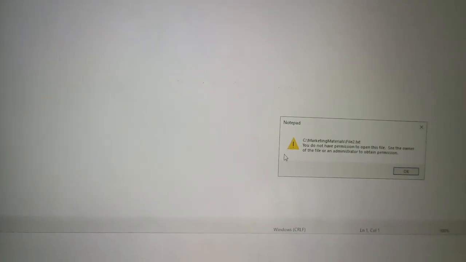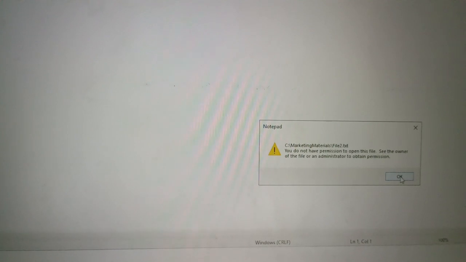As you can see here, I'm currently in the bbert account, so I can try the audit fail. I applied it to file 2.txt, and there it is. I do not have permission to this file. I'm going to try to check the command prompt to see if it got it right.